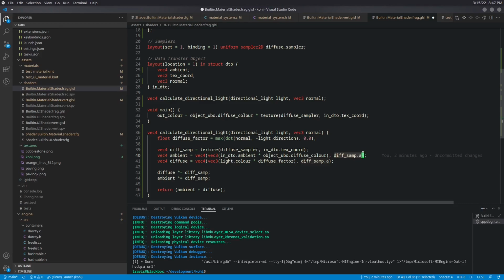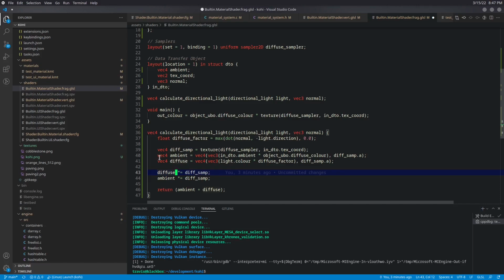So if you have a transparent texture, like leaves or something like that, you don't want the spaces in between the leaves to be lit. You want no lighting applied to that. That's why it's taking the alpha from the diffuse sampler and not from the lighting calculation itself. So we calculate the ambient, and then we calculate the diffuse by adding in the diffuse factor that we calculated up here.